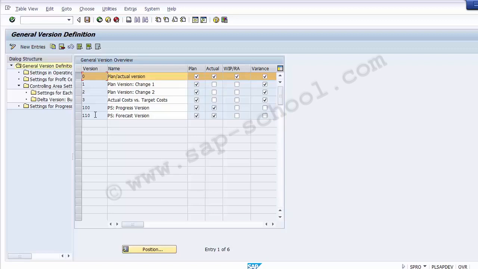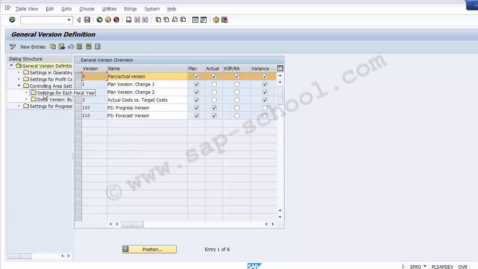So to complete the base CO enterprise configuration, we need to configure the version 0, as over here on the first option, for the current fiscal year and for the profit center accounting. So we need to select this version and then move to the next option, the controlling area setting for each fiscal year.